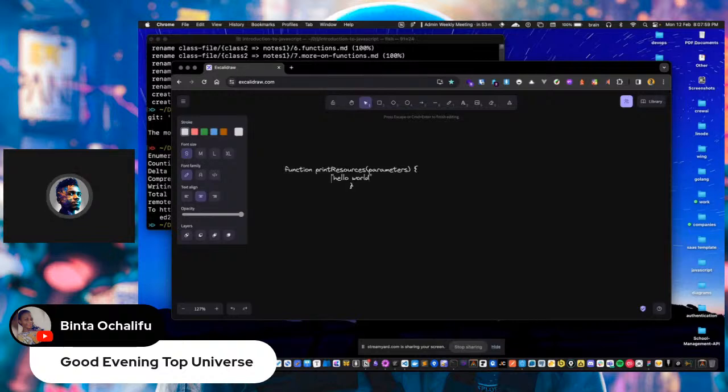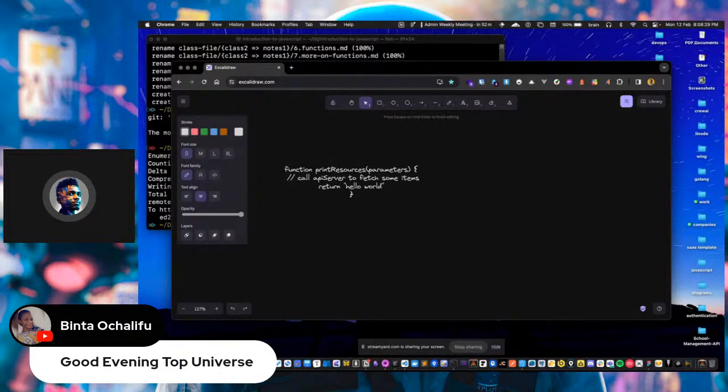You want to return hello world, but before you return hello world, you also want to perform some actions that will probably call a server or call some other method. This is kind of a heavy operation, which means it will take some time. So let's just put an example. Let's call that API server. I'm just going to put this as a comment, right? So you call the API server to fetch some items.